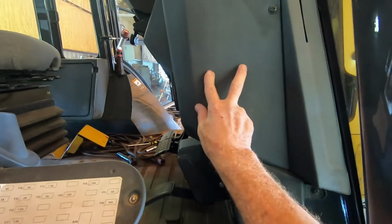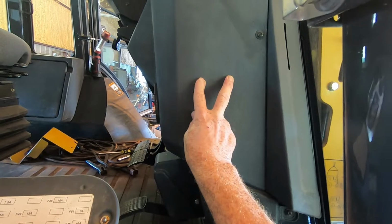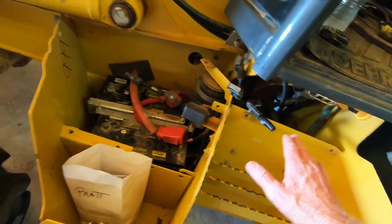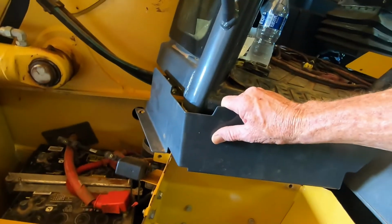Now there are two relays behind this cover here, and they had 12.6 volts, the normal voltage. We got to looking around, and I told Randy, we need to get in there where the other fuses are located, by the batteries. And we did. Trust me, it's not fun taking this off. This main box here, you've got to remove that. But before you remove that, do yourself a favor and remove this piece first. It will make getting to everything a lot easier.